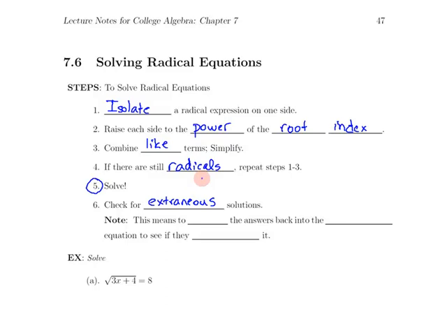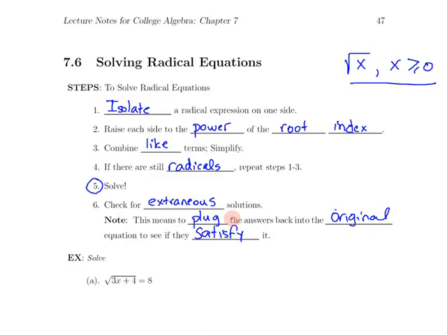In this case, because the domain of radical functions has to be where x is greater than or equal to 0, it's possible that the solutions that we get after we eliminate radicals aren't actually answers that we can evaluate in the problem, meaning that they might plug in here and make that negative. So what you do to check for extraneous solutions is you plug the answers back into the original equation just to see if they satisfy it.